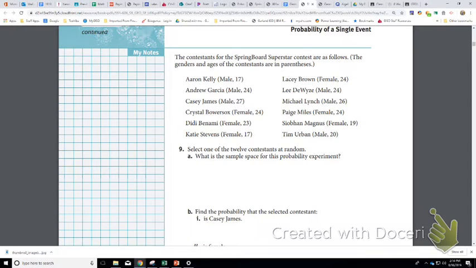Yes. Okay. So what did you see? Your sample set would be the list of all the names, right? So I'm going to give you a pass on that, okay? You can just right there on your paper say it is the list of names, okay? And then you have the list in front of you that you will use to answer your questions, okay? All right, so I'll give you a few minutes.